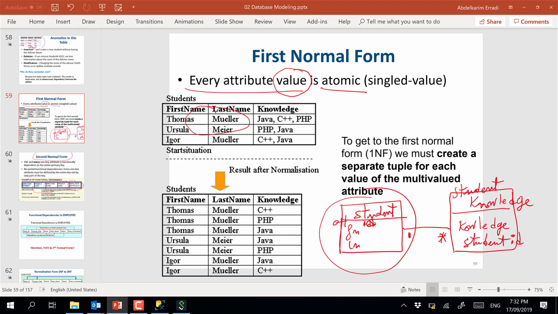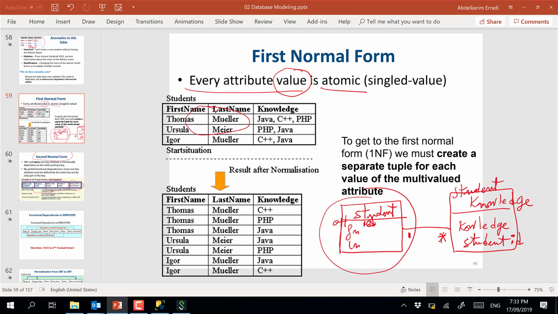Basically, keep in mind those basic rules. Every column should have a single value, atomic values, not multi-values. That's first normal form. Second normal form, if you have a composite key, all the attributes should depend on the whole key, not only part of the key. If you have such a scenario, you need to do decomposition. The third normal form, all non-key attributes should depend only on the key. It should not depend on something other than the key. Anything depending on something other than the key, kick it out into a separate entity. And the last one is no repeating groups, no repetition in your data entries. If you have repetition, split again to avoid that repetition.